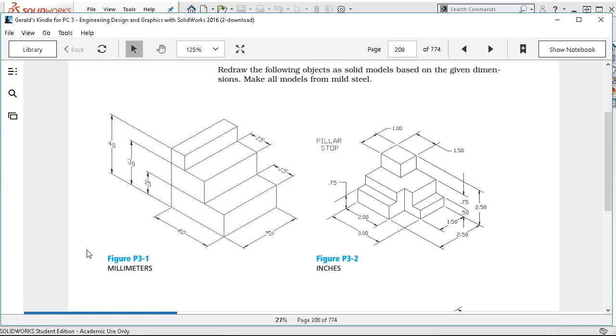Okay, quick preview for Chapter 3. Keep in mind that 3.1 through, I believe, 3.11 are optional, that you can do these if you have time and are sufficiently motivated. Main thing to notice is now we're moving to isometric views. So we're going to have more geometry going on in depth. We're going to have to pick other faces and planes. We're transitioning out of that 2D focus, leaning on sketching and just creating those simple extrudes, to where now it's going to get a little more complicated.